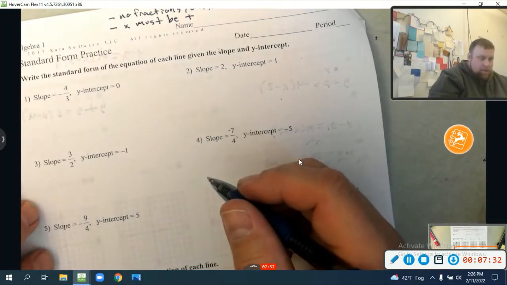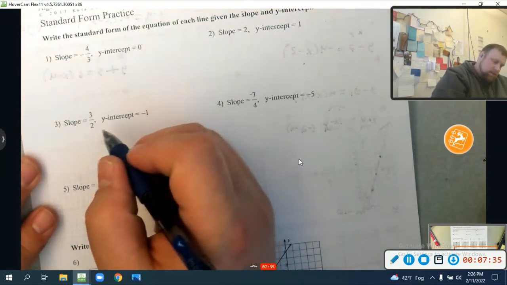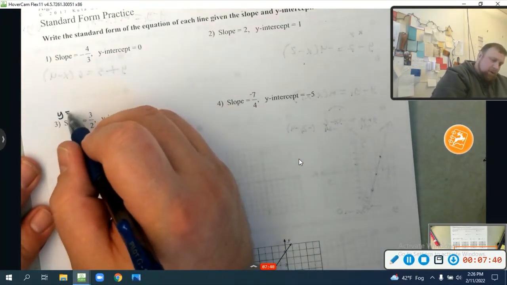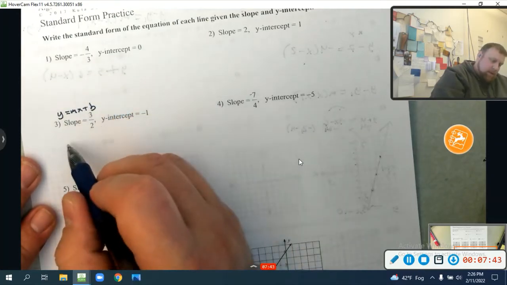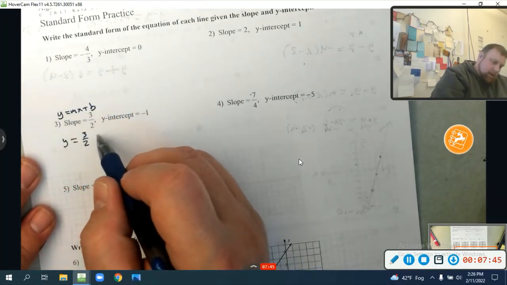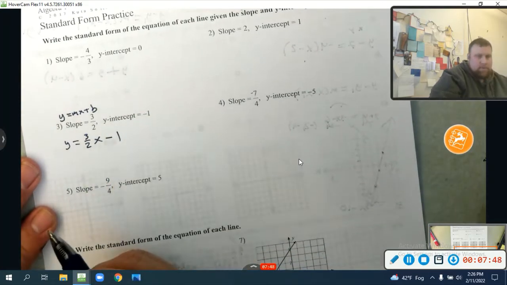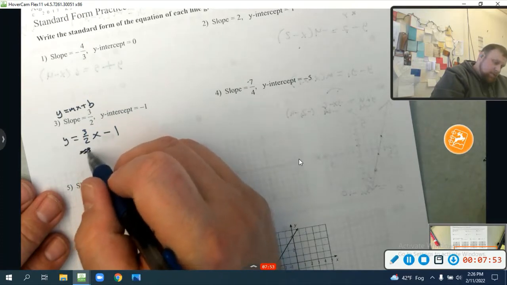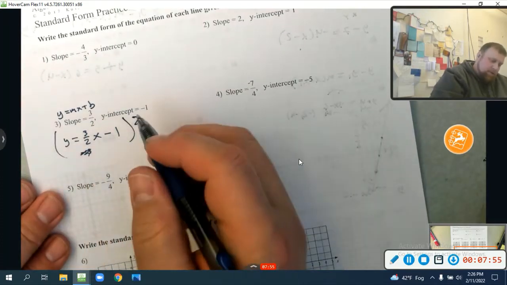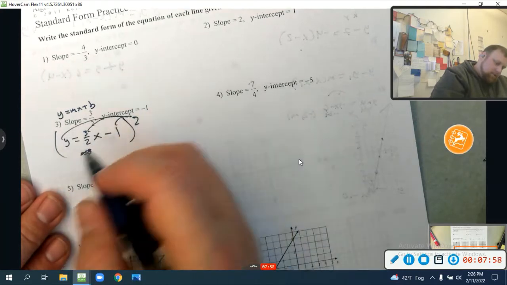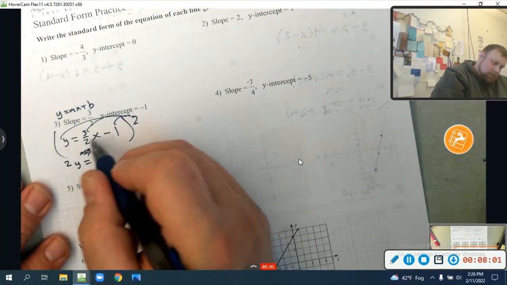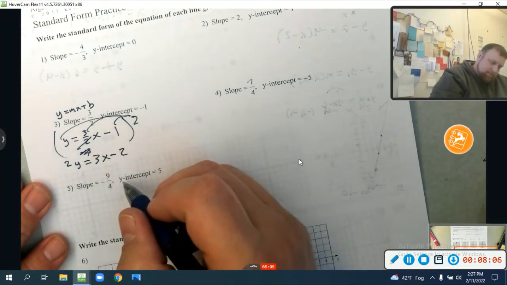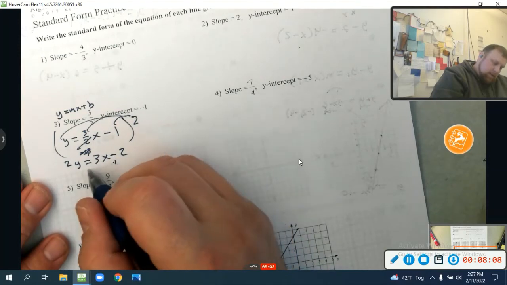Same thing all through here, except on these ones, just find 2 points that work. I got a point there, point there. I can go up 3 over 3. I know that my slope is 3, right? I see my y-intercept right here at 0, 0, so my b equals 0. I have y equals 3x. Again, in this case, I just subtract y over. So I get 0 equals 3x minus y. And then I can just flip it, right? 3x minus y equals 0. And that's standard form. Okay? So that should really get you through this.